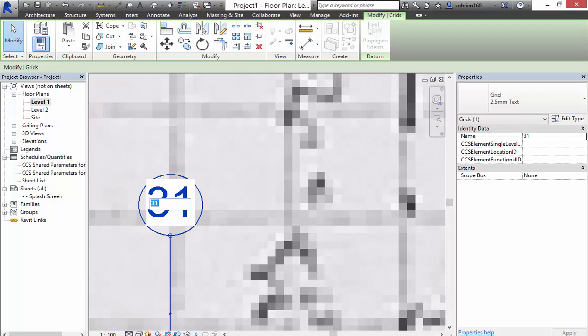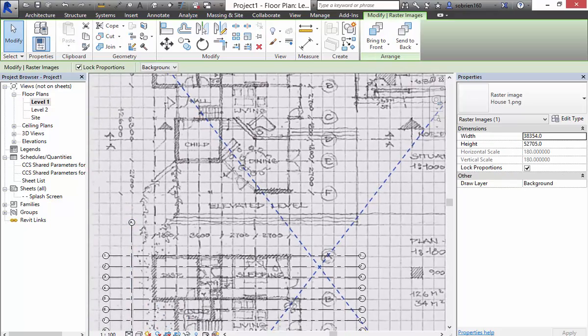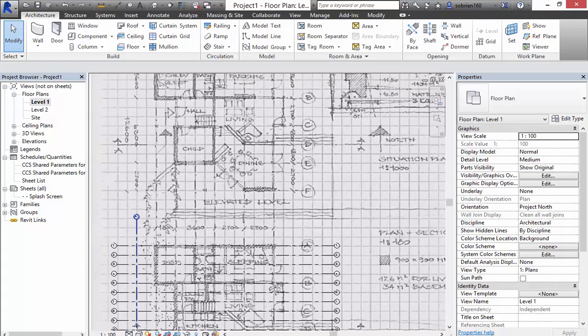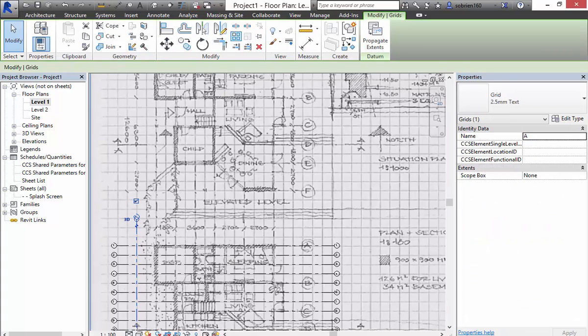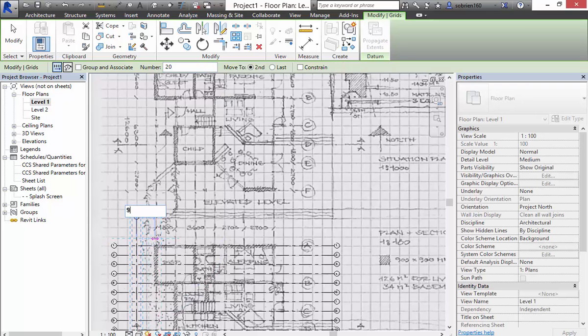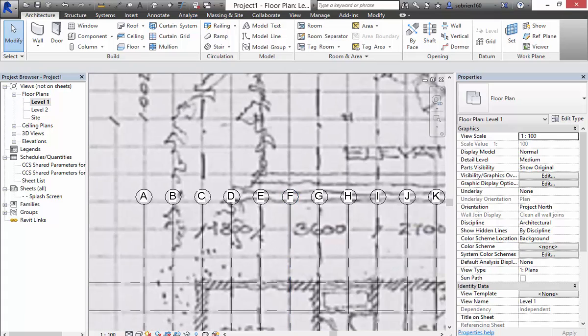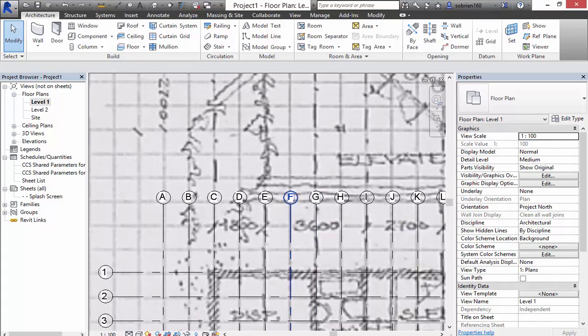If I click on it, I can change it to an A. And that means that when I array this again, using the array tool, we want it to do linear, we want to number 20, let's say. Click here and click 900. It automatically letters it as well for us, so it does all that stuff for you automatically.